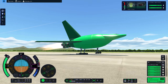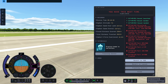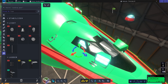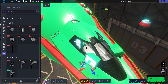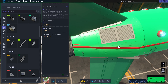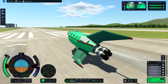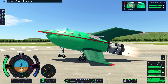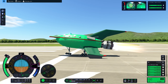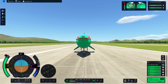This is indeed an SSTO as per the probably title, and we actually have some leftover fuel when you get it up into orbit, so that's nice to see. The engines we're using — we're using the normal Whiplash engines at the back, a total of four. And then we have those new nuclear engines. Those things have a good amount of thrust actually, so I quite like them, but they're kind of hidden inside. This is one of the early test flights with the wings. I had to put the wheels a little bit back because everything seems to be slowly chopped off or shredded away as we fly.